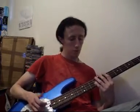Now, as far as how to pop notes goes, what you want to do is use your index finger or your middle finger, whatever you're partial to, shaped like a hook. Just hook it under the string and lift the string off the neck slightly, then let it come back down. You don't need to totally rip it off the neck. That's pretty much the wrong thing to do, and you're probably going to go through strings pretty quickly and bow your neck as well. So you just get it off like that.